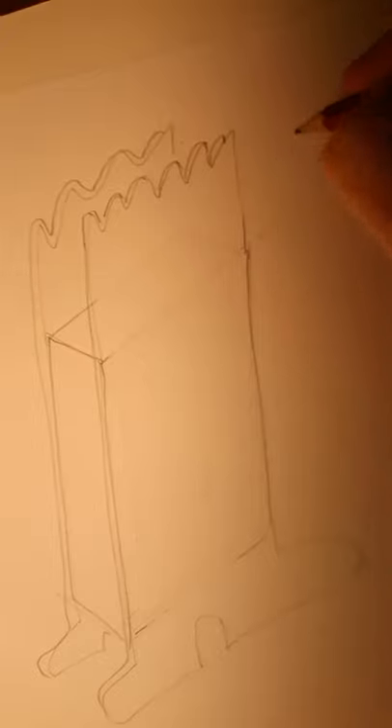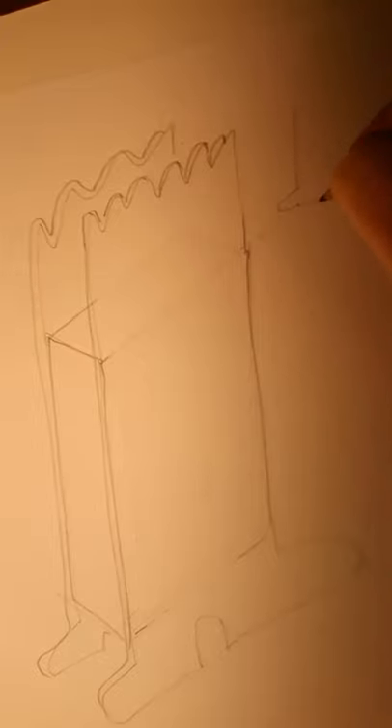And now I'm going to put some sound holes on. The sound holes are going to be on the back, so I'm going to draw the back of what this looks like over here in the corner. And I'm going to put some sound holes on. And even though he's a monster, I'm going to do my sound holes in a heart shape because I want it to look like a little heart.